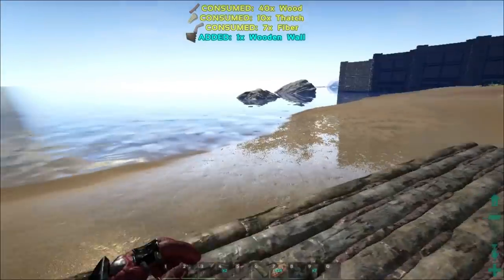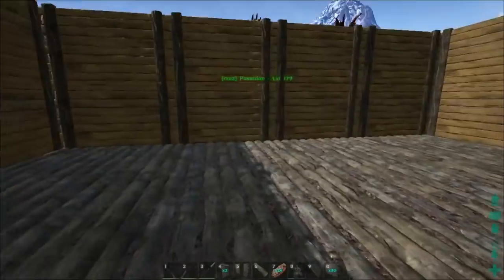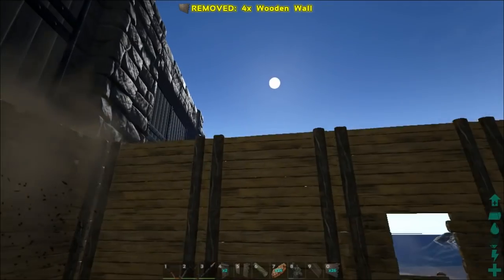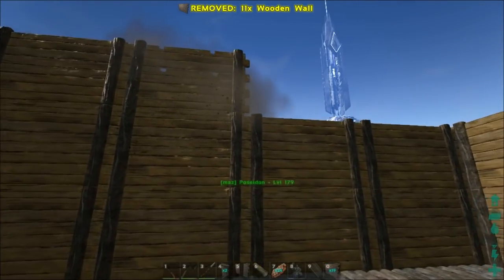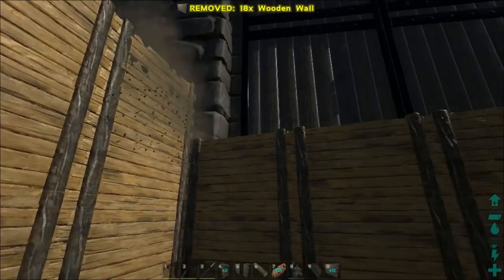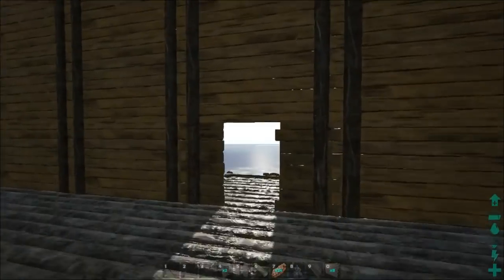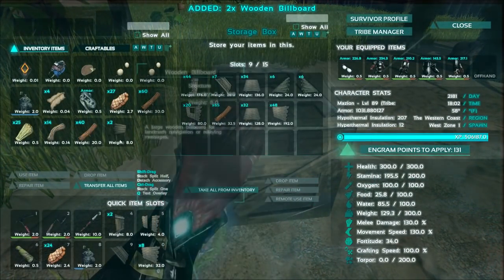We need to place this ramp so it's easy to get up and down. There we go — this will go right up onto their porch. I'll need to make some railings before the day is done and also put the windows in. The monkeys and the Gigantopithecus are actually gonna share the downstairs area a little bit, because we've got some billboards so the monkeys can do their math. They're all mathematicians — they're all named after famous mathematicians. Since they want to be able to do that, we need to make it a possibility for them. I want to be more strategic with the windows upstairs.